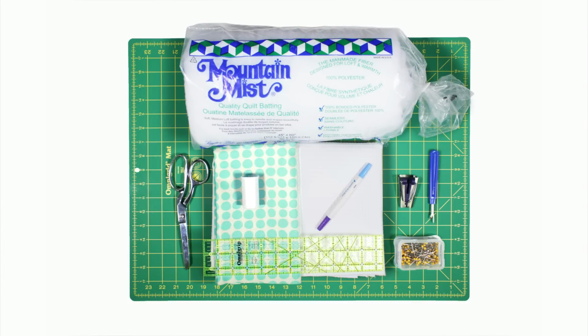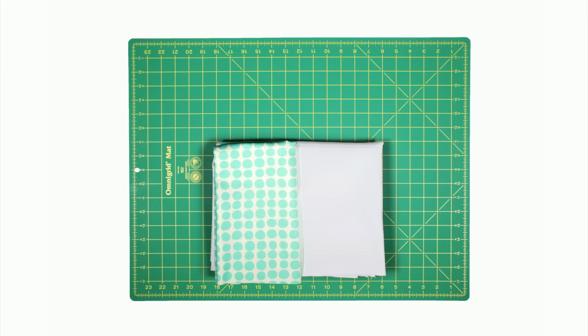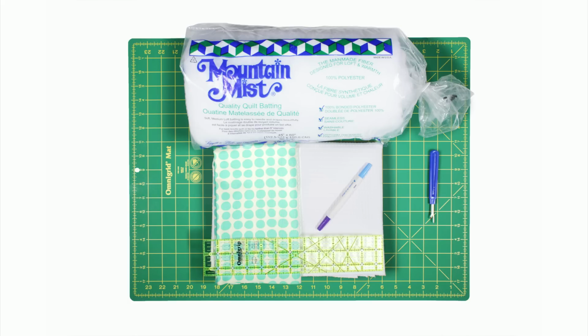So let's get started. The materials you'll need are 3/8 yard of cotton fabric. I'm using white waffle cloth fabric. 3/8 yard of cotton fabric for the bias tape. I'm using Amy Butler Sunspots turquoise fabric. A fabric pen or marker, a ruler, a seam ripper, 1 package of batting, fabric scissors, ballpoint pins, white thread, and a bias tape maker.